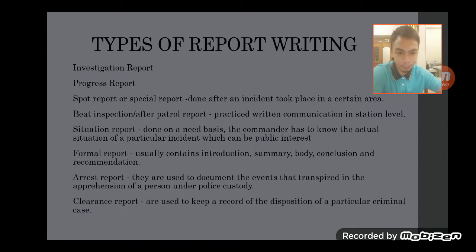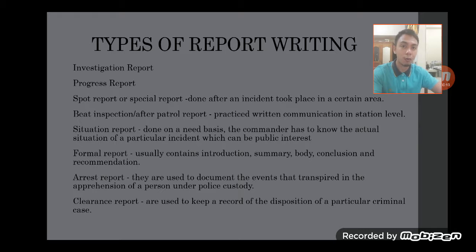Progress report. Progress report is a report that contains current situation or progress or level of goal or aim. Meaning, how far along are we with our goal, have we achieved it, what is the progress. Spot reports are done within 24 hours.